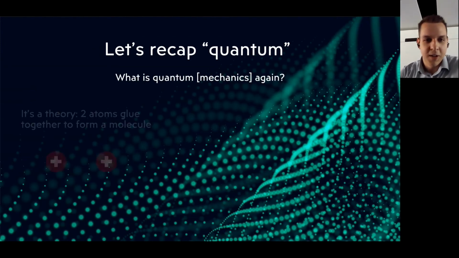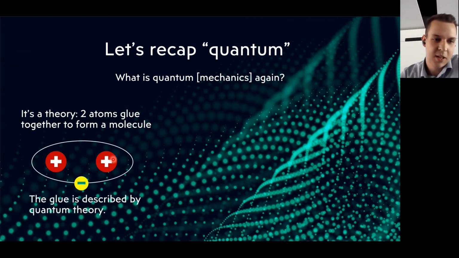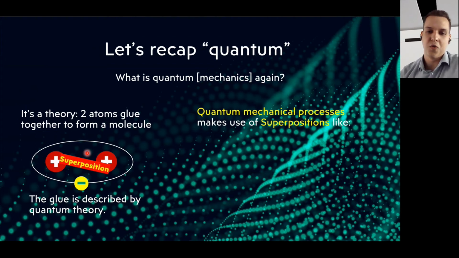So this is shown here. We have 2 atoms. I have my laser pointer here. 2 atoms. We have 1 electron, and it sits on both at the same time. So it will make a bond. It's like you have a molecule. And why is it sticking together, or being everywhere at the same time? This is quantum theory, called superposition, as I mentioned. And next we will see what we use superposition for.